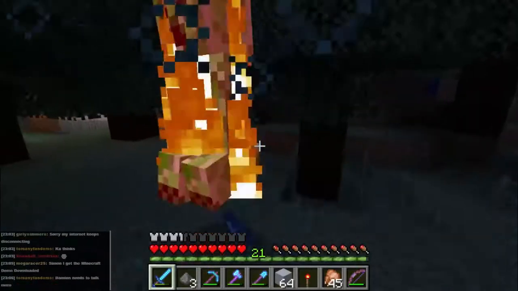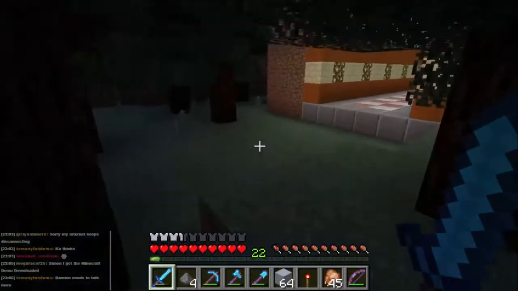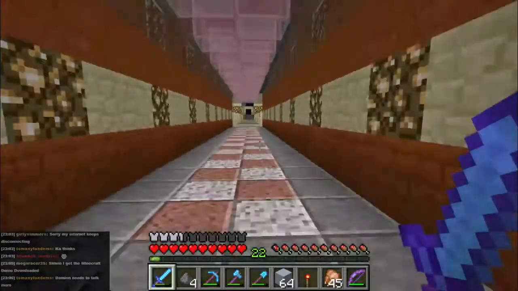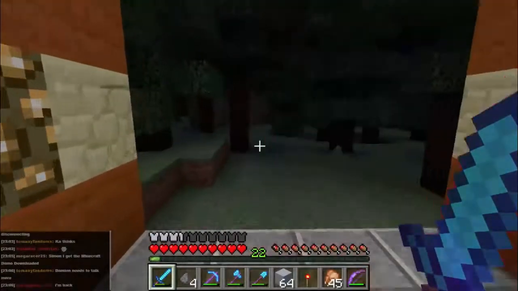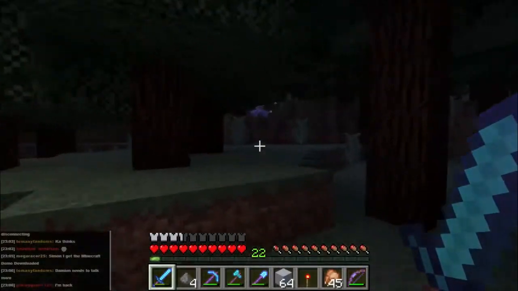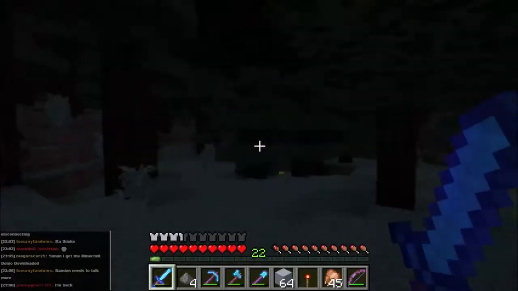Die. There we go. You missed one. Missed a spot. You missed the explodey one, which is never good. So now I'm missing the green ones too. Die, green things. Die, foul creature. You don't belong in this world.